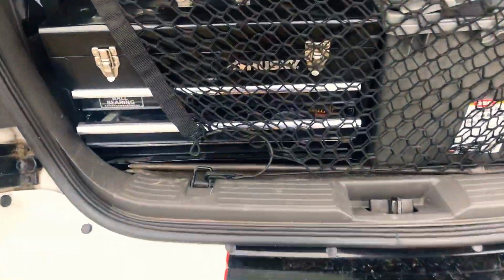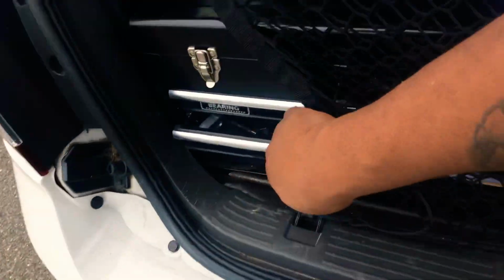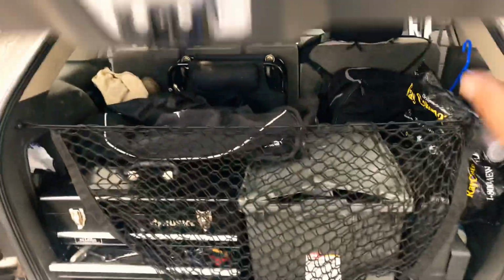Yeah, I got my toolbox. I got my secondary box of tools and stuff. A bunch of bags here for when I go shopping. Got my impact ratchet right there, some other ratchets over here on the side. I guess I forgot to drop this and lock this, but I'll do it later. Anyway, got some work boots back there, some welding stuff in the back. So the capacity in the back is really good.